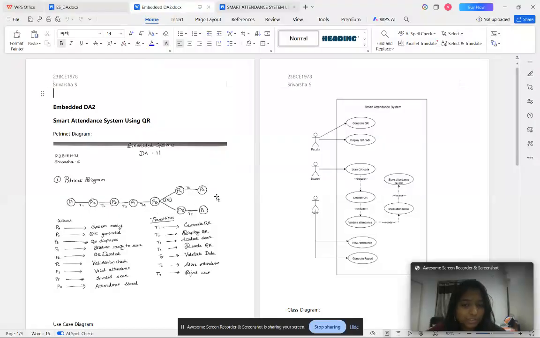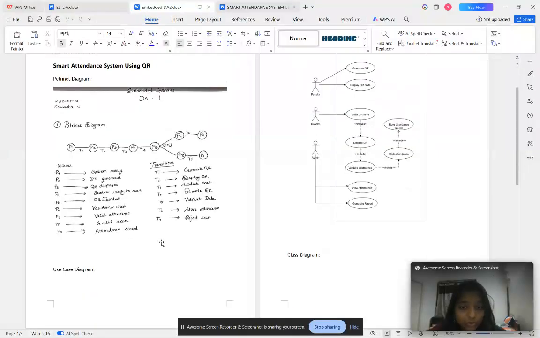From an embedded system perspective, each transition corresponds to an event trigger: camera capturing, decoding algorithm, validation logic processing. One more important feature here is branching after validation. If the QR code data is valid, the token moves to the attendance marking state, and if invalid, it moves to the rejection state. This represents a control flow and decision making and is critical in the embedded system. So this Petri Net helps in analyzing the synchronization, state transition, and handling of valid and error conditions.